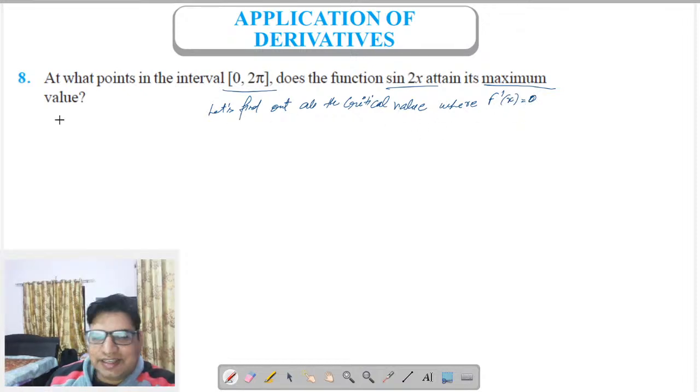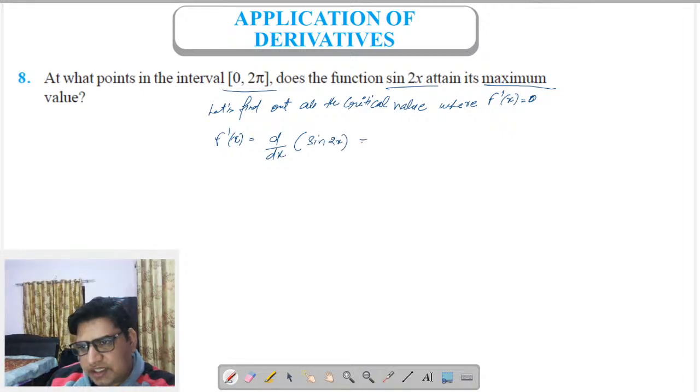And as we know, guys, if a closed interval is given to us, we have to find the value of the function at the endpoints of the interval as well. So we'll have to find the value at the critical points as well as at the endpoints, and whichever is the maximum will be the maximum value of the function on the given interval, and whichever is the minimum will be the minimum value. Okay, so here we have f dash x. So f dash x is d by dx of f(x), which is sin 2x here.